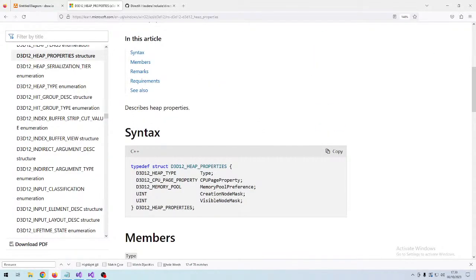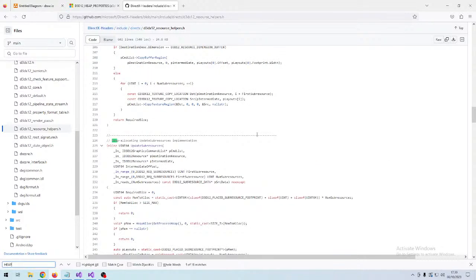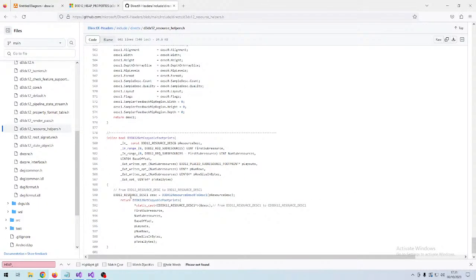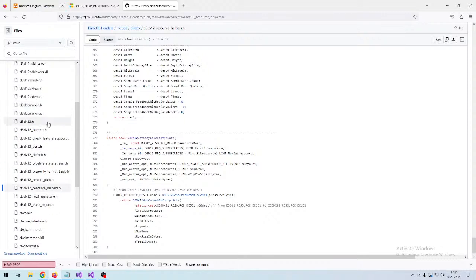I think that there might be heap, not heap properties. Yeah, I'm just looking up whatever.